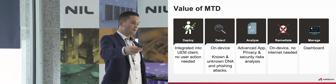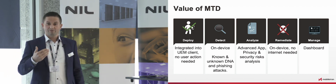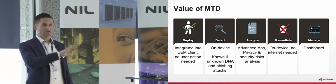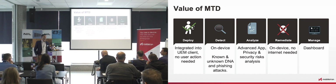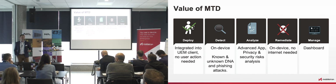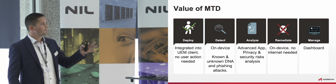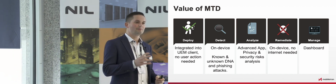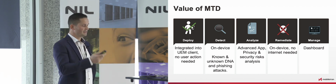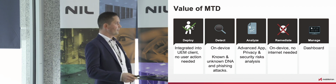And then going further, as I mentioned, there are some other tools which can be very helpful for you as an IT organization managing your enterprise. Which apps are people using, and what are those applications really doing, which permissions they have, etc., right? So you have nice visibility in terms of what's going on. In terms of remediation, we can have automatic actions set up, as I said, and what is important is that it happens in real time. And then, of course, from the perspective of management, we do have a dashboard. We can have a look at what's going on, etc.